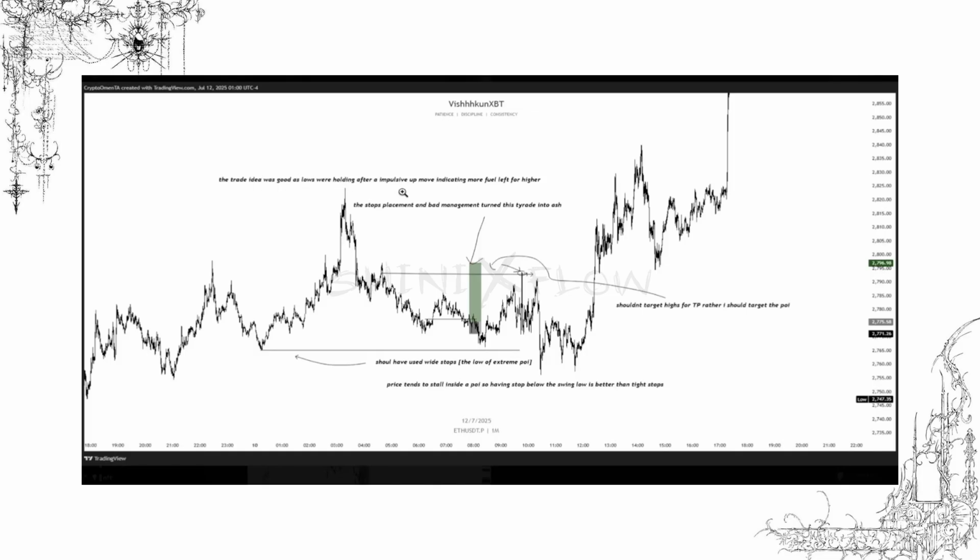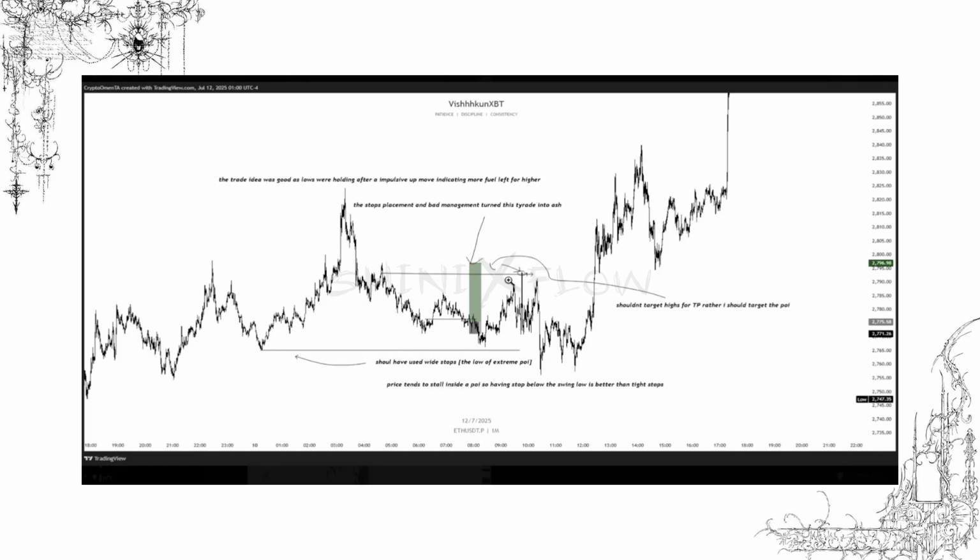The trade idea was good, and the stop placement was bad. What's actually going on here is that he's trying to get a trade here. First of all, let's just see what time frame it is. This is a 1 minute time frame, and he's trying to get into a long here, knowing that there's some low holding here. There's a continuous uptrend right here, but he gets into a trade right here, but he gets his stops run just before the trade was able to go back to his TP. This was his POI. This is a pretty solid POI. I would mark this as well.